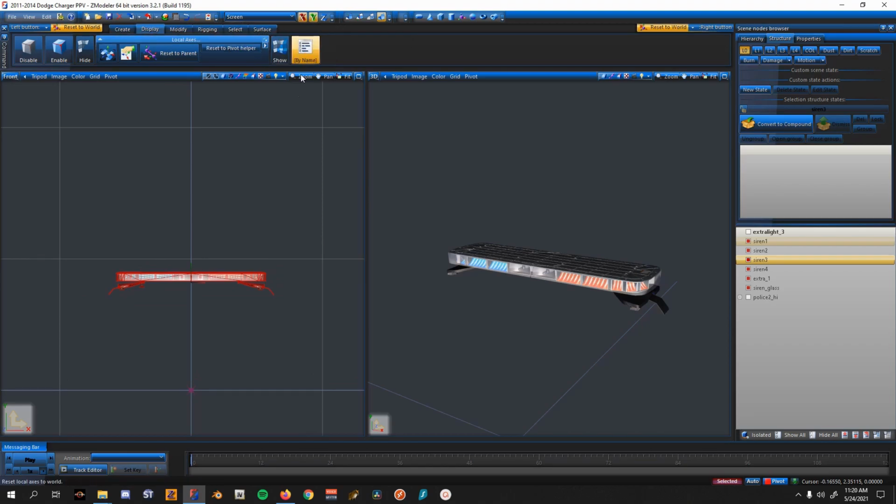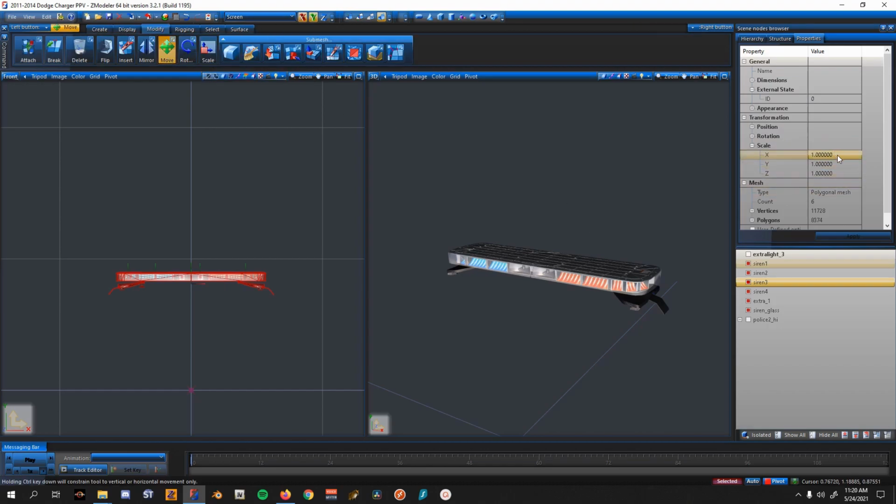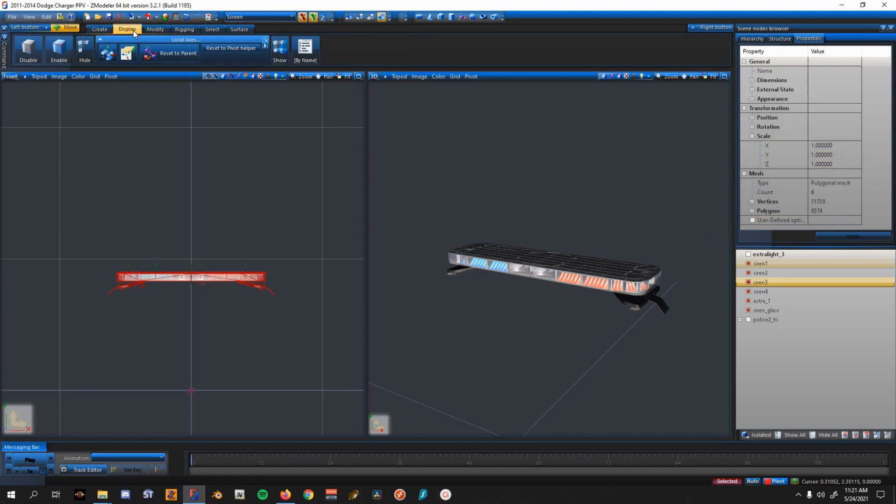Little drop down, reset to world, click, and then center to local axis, and then go to properties, scale. Usually if you have a light bar that has 0.92, or it's not 1.000 on all of them, then that means that you have to reset it manually. So for example, sometimes when I move a light or a light of any sort, it's listed like this. When it has that, you just want to type in 1000 three times and then just click apply, and it should work. And then just to be 100% secure, redo the process.